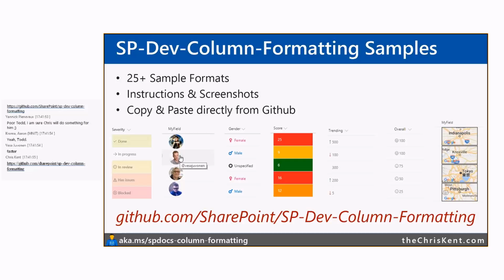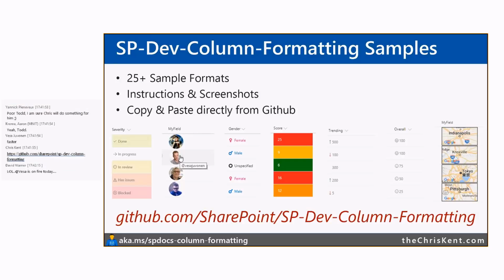And one of the nice things is you don't need to, unlike some of our other sample repos, where you've got to clone it and bring it down and understand all that, you can go directly into GitHub, open up the JSON, and just copy and paste that right in there and start using it. Okay, so that's one really great resource.